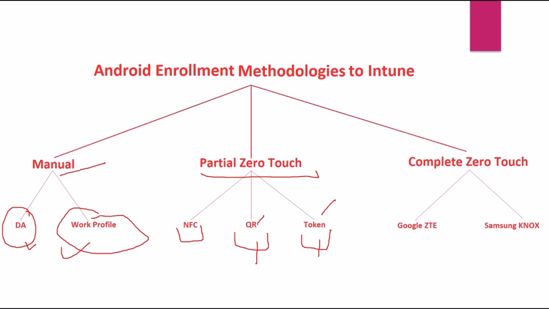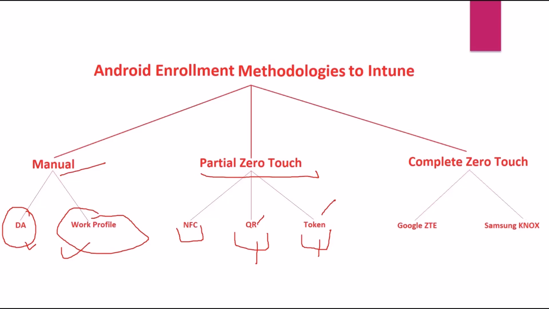What is the advantage? In this case, the setup is partial zero touch. I say partial because the end user will have to open the camera and scan the code, right? Now, not all end users are going to have the code. They will only have the code if the IT admin has provided it, right? The IT admin has to be very careful in providing the code. He cannot provide the code to anybody or everybody. Otherwise, those devices might end up getting enrolled which are not supposed to get enrolled, right? The other way is that it might be dependent on the IT admin to first set up the device and then give it to the end user, right?